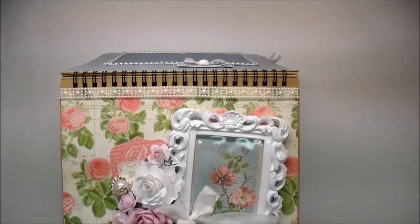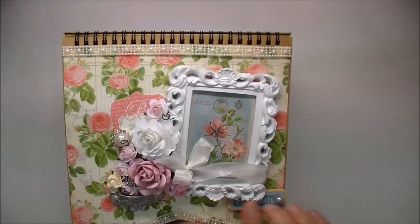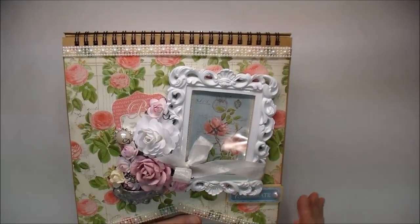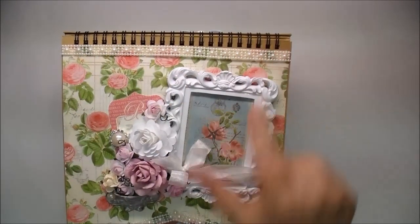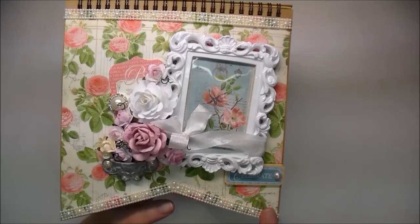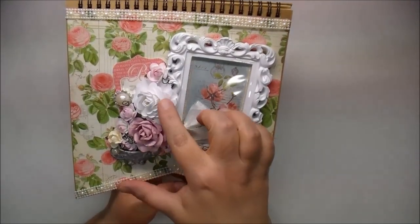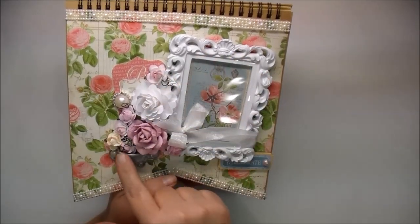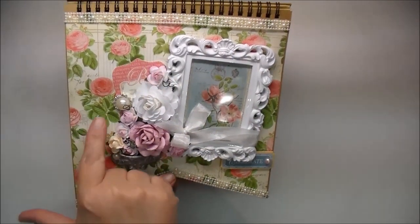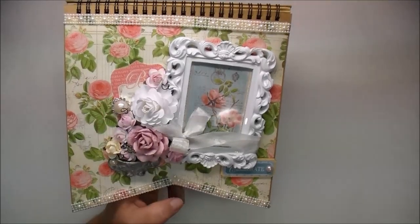So on the front here, I have a Michaels $1.50 frame in white. I love these. I wanted it to be very dimensional on the front. I used some pearl trim that I had in my stash, and I cut this page into a banner flag page. Here I have a wild orchid craft flower, a handmade flower, several flowers from Craft Supplies One. I used a rhinestone buckle along with a pearl.